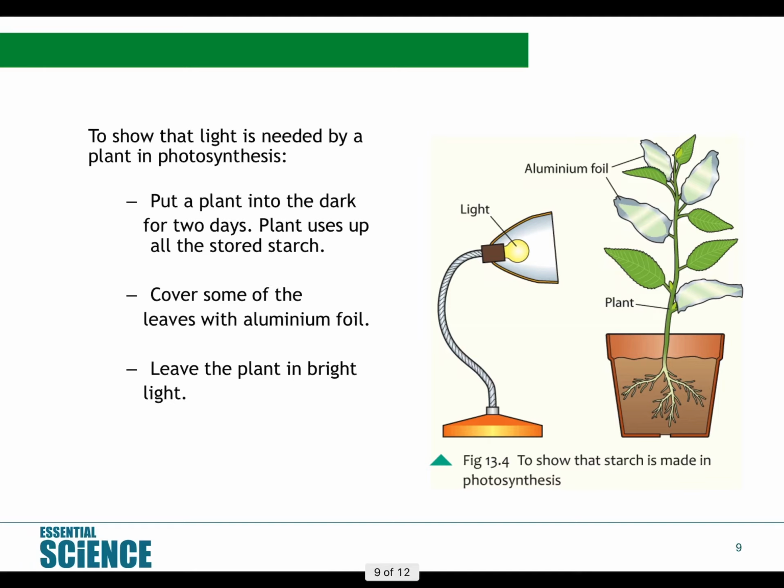The leaves that have been covered with tinfoil have had no light. The leaves that are exposed to light have had light. So what do you think the result will be? What would your test for starch be with the leaves that were covered with the tinfoil? What would be the result for your test for starch, the leaves that were exposed to light? So you have a think about that. Watch the video that I'm going to put up next and write down what you think your result might be.